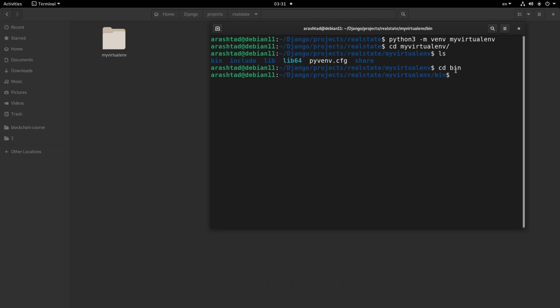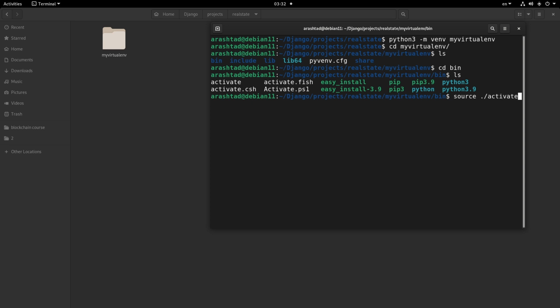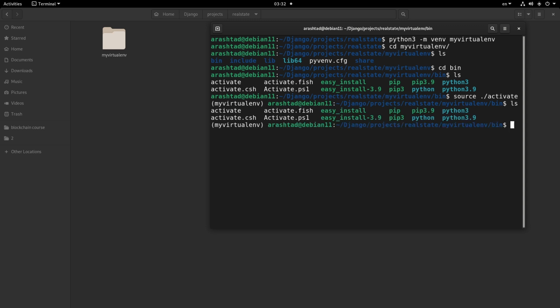So right now, and notice that if you're on Windows, it's totally different. So you run py -m venv and the name of your virtual environment, you will cd to the virtual environment, then you will cd to the scripts folder, and then here is where you have the activate, right? So let's run ls, and as you can see, we have activate. If you're on Windows, you can simply run activate, but if you're on Linux like me, you can run source ./activate and press enter, and right here let's run ls again.